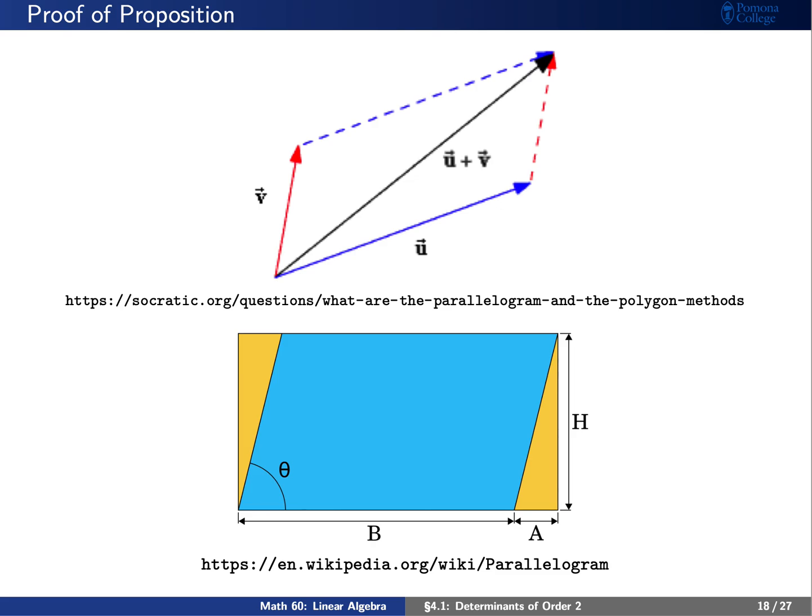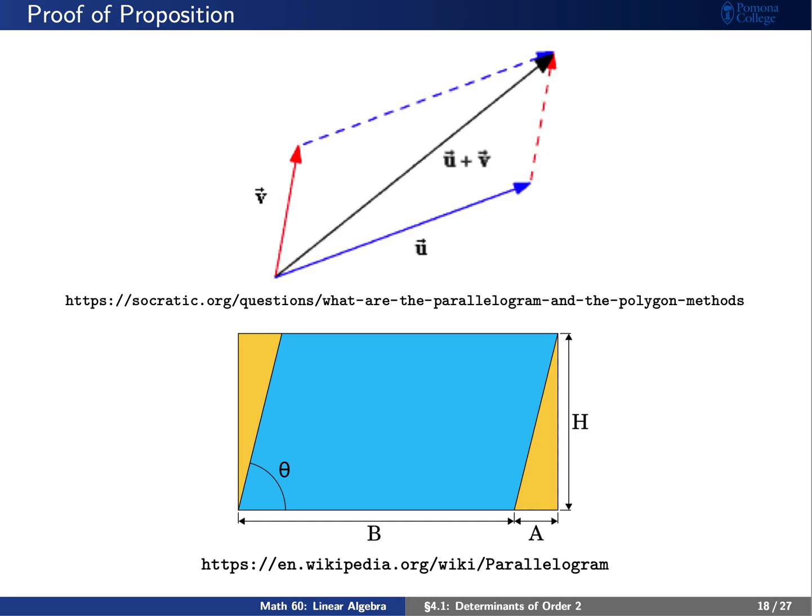Before we get into the proof, let's maybe draw a few pictures to explain what it is we're going to do here. Remember that U and V are just two vectors in R2, any two vectors that you like. What we'd like to do first is try to discuss the area of this parallelogram. This will correspond to the blue shaded region you see here at the bottom of your screen. Of course, we can always slide things around so that this blue shaded region really does look like a rectangle if we just move the yellow shaded regions in the right way.